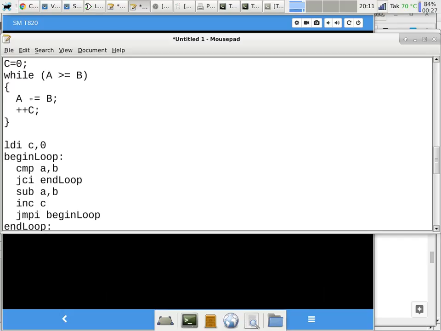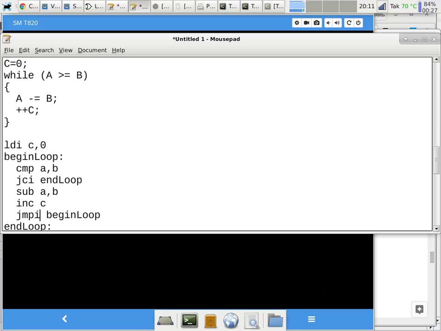Correct. Because there can be something else that is setting the values of A and B. So that's why we just focus on whatever is given here in C code and just convert that into assembly. There's no need to assume, oh, do we have any additional code? Who knows? Do we have any code before this that will actually set the values of registers A and B? Who knows?